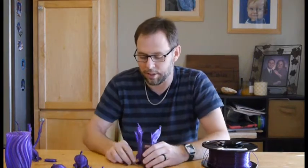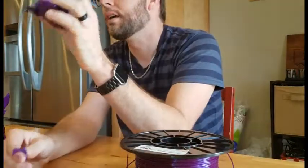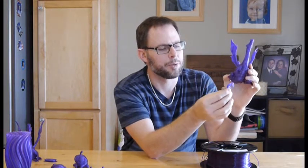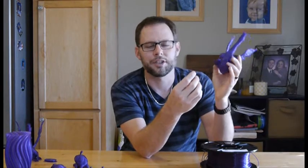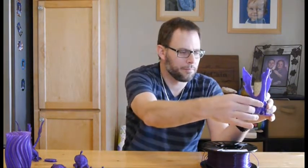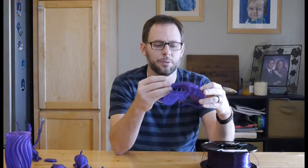She printed — I set her up to print as I went to bed at night and woke up to a gimpy Adalinda missing a leg. One foot had detached from the build plate. It was my own fault — I use blue masking tape and I usually put some stick glue on there also, but I didn't do it this time and her foot detached. So now we have tripod Adalinda instead of quad-paw Adalinda. She's a tripod, but she's beautiful and I was very happy with her.